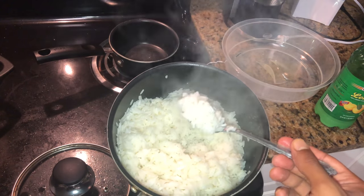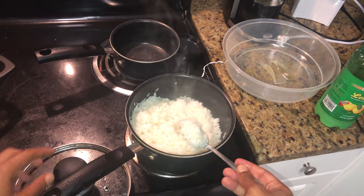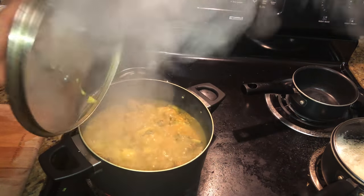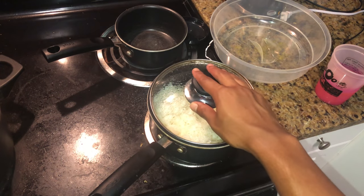She look good. Let me taste her rice. No, let me taste her rice, not you. Hey man. Ladies and gentlemen, the chicken done cooked. The chicken done cooked, ladies and gentlemen. It's time to serve.